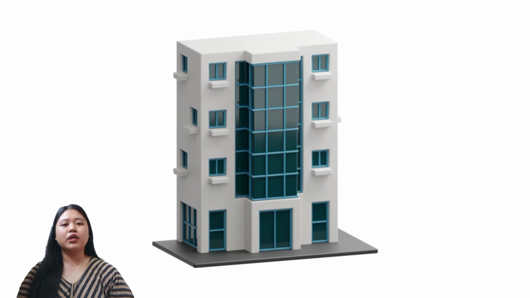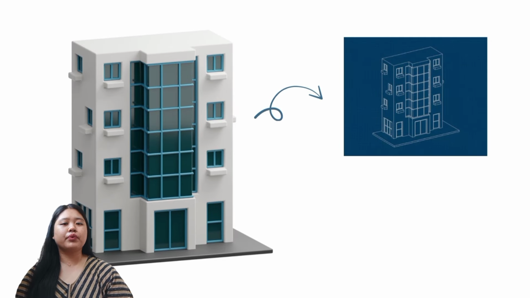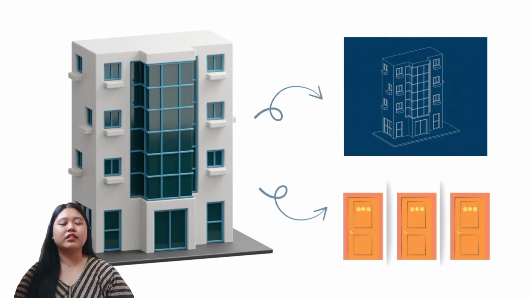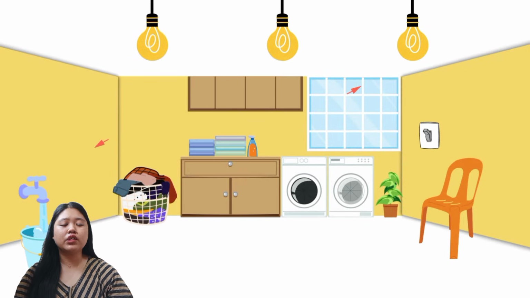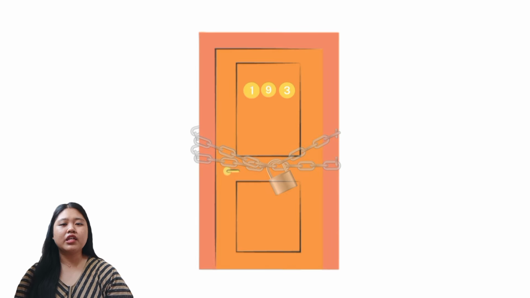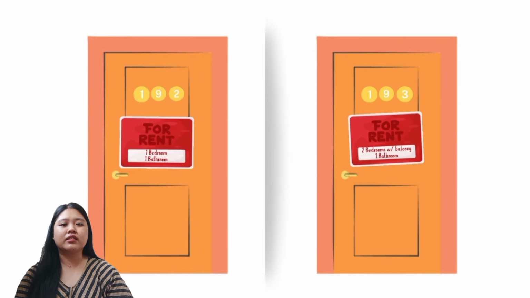To make it easier to understand, let me give you a simple example. Think of an apartment building: the class is the blueprint, and each apartment unit is an object. Every unit has its own data like the tenant and rent, and methods like turning on water or electricity. Encapsulation means each unit's data is private, so other tenants cannot change it.